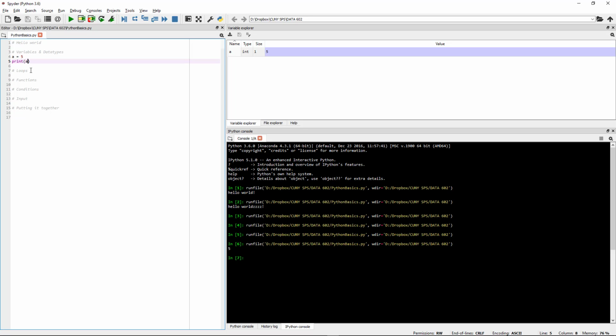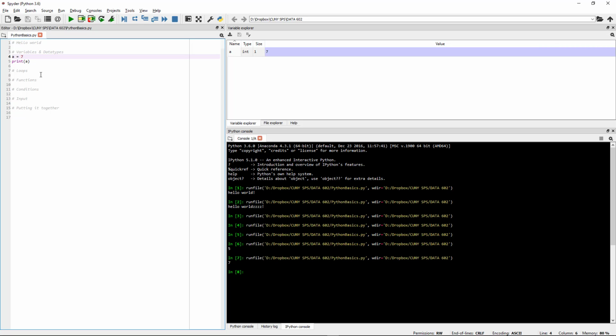Now what's going on here, what is print doing with a? What's going on here is we're telling Python to take the bucket a, take the value that's in the bucket a, whatever that value is, and then pass it off to print, and then print it. And that's why we see the 5 here. Now if I change this to 7, I hit F5, we'll see down here to the right in the console it's printing 7 because that's what's stored in the bucket. And in the variable explorer, this is just a convenient way to look at it. We see that the value has been updated.